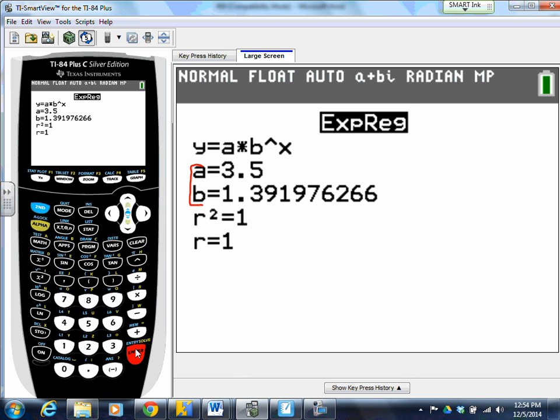Now, just a quick piece of advice: if this had been a logistic equation, right? Because right now it's just 3.5 times something, so it's just growing like this. So you only needed 2 points. We had a point here and a point here. But if you know it's logistic and it levels out, that's when you would need a 3rd point out there, so you would be able to let the calculator know where it's leveling off. But for exponential, you only need 2. So there's our equation there.